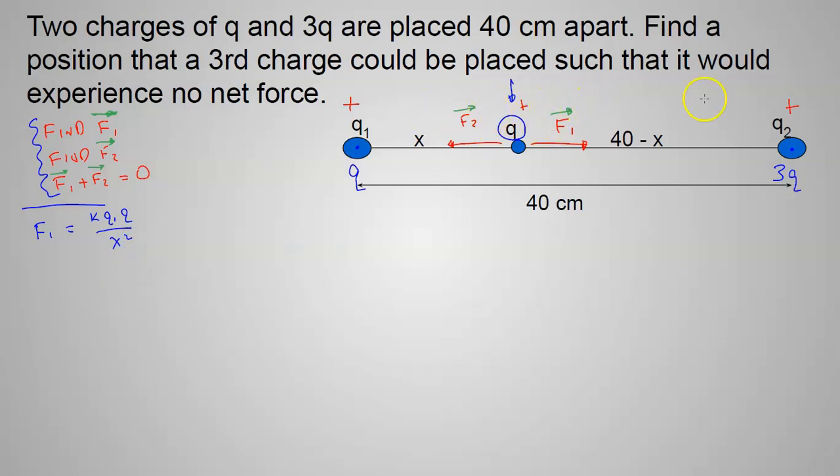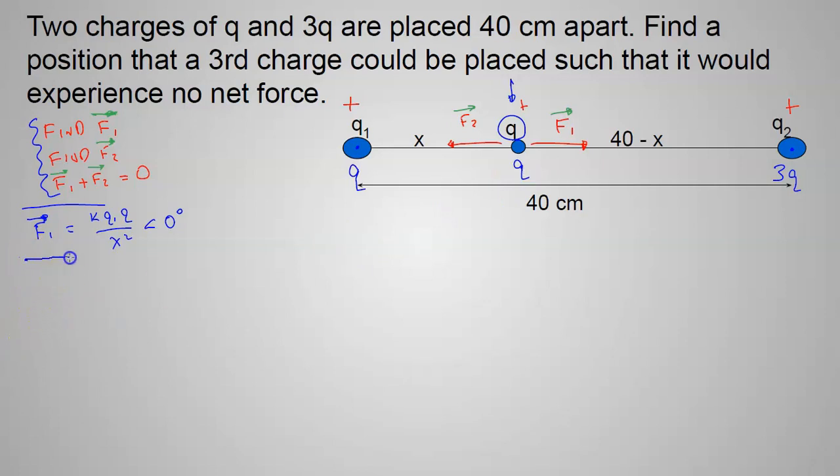We have drawn this positive, positive, positive, and F1 is to the right. So I'm going to come in here, and you could either put to the right, or you could say at an angle of 0 degrees, whichever way you want. But now it's a proper vector, and I'll put the little hat on there, and that would be force 1. Now, I don't know what X is. I don't really know what these are. I know it's Q and Q. So let's just leave it like that for a moment and see what happens.